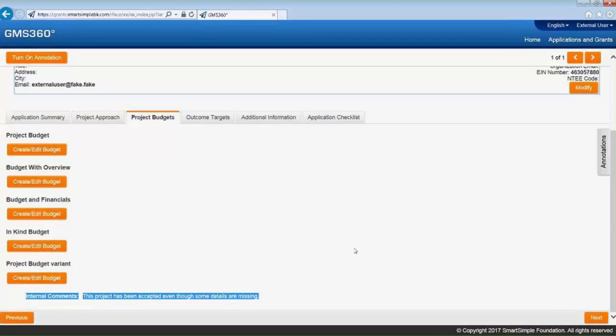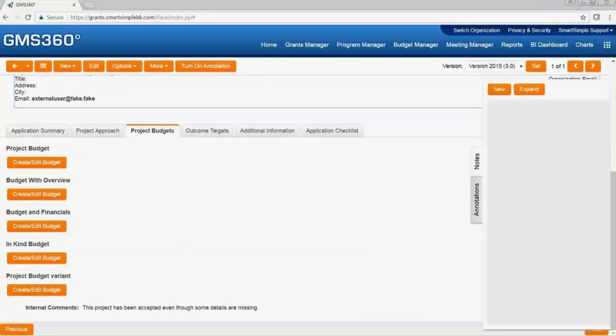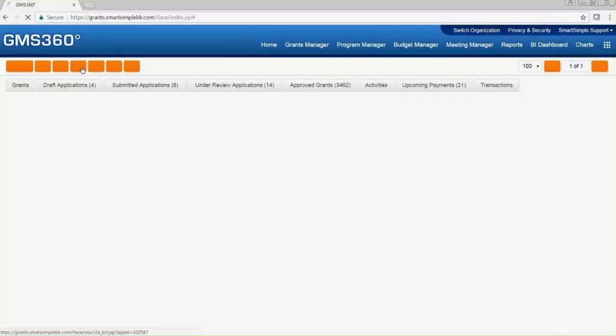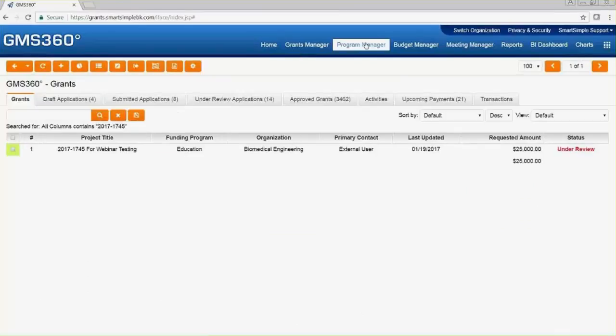So how can I hide that? Now, I will hide it. I will go back as a system admin, not an internal staff account, a system admin account. Then, since I am talking about the application, within the same UTA, I click on that button just to go back to the whole UTA itself, like the grants manager in my case here.